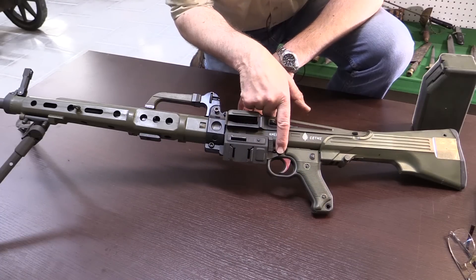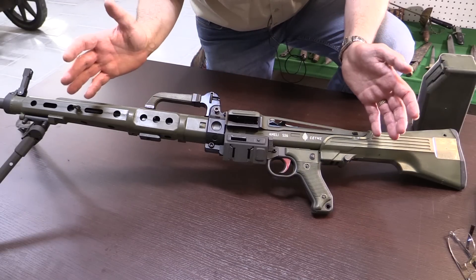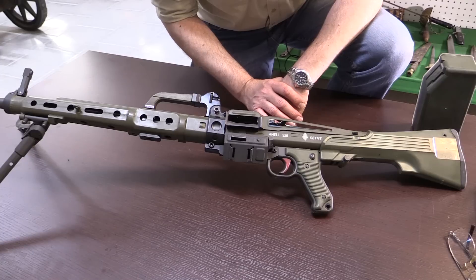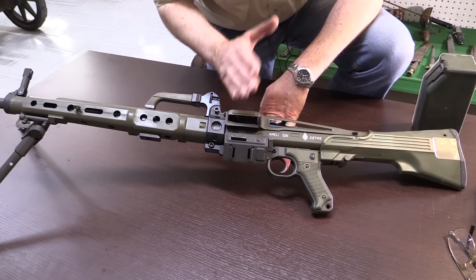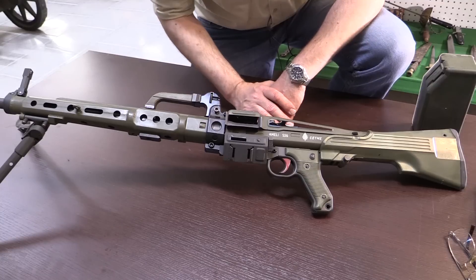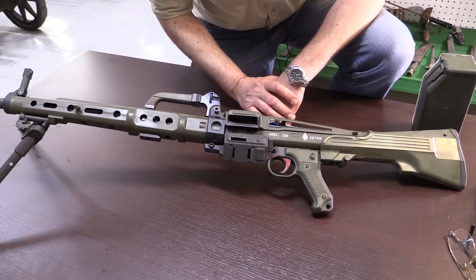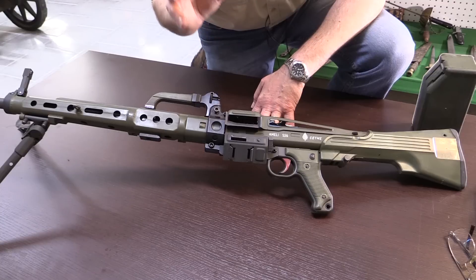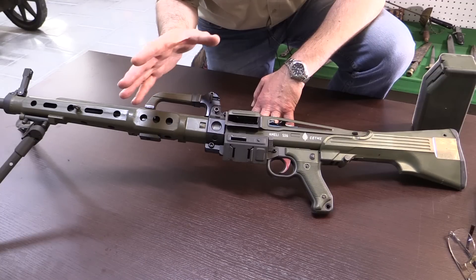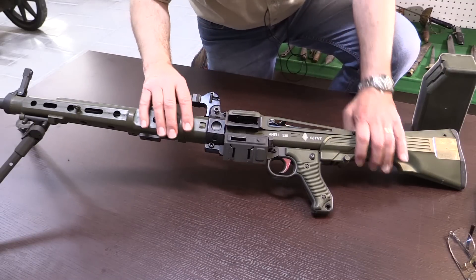The trigger group, as you can see, is almost identical to the MG42 or MG3. The gun itself you would think is a shrunken version of the MG42, but the action itself is more like the CETME Model L in that it's roller-locked with a fixed barrel. Although the barrel is removable - it's a quick-change barrel - the barrel doesn't recoil. It's not a fully locked system like the MG42; it's nearly always locked, the same as a G3, HK33, CETME L, CETME C, and B.